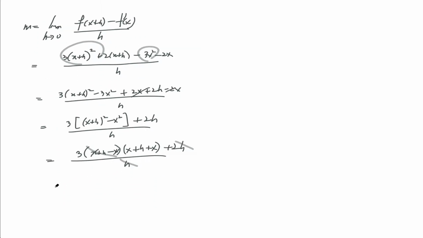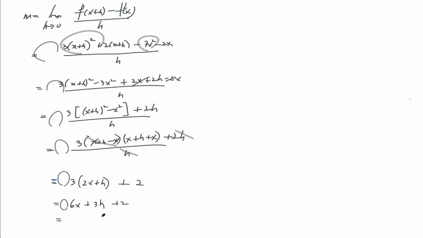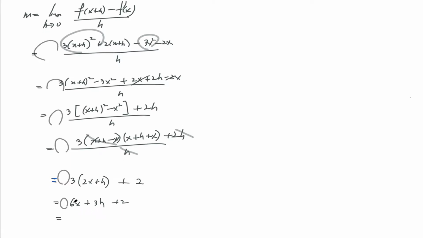So if you simplify this, you get, I'm going to keep the color the same, that's 3, right? 2x plus h, plus there's another 2 at the end there. So this is 6x plus 3h plus 2. So I actually need to copy and paste the limit here. You should do that on your test. And then now if h is approaching 0, this is going to approach 6x plus 2. Now, however, for us, I think we actually want the 3h there.